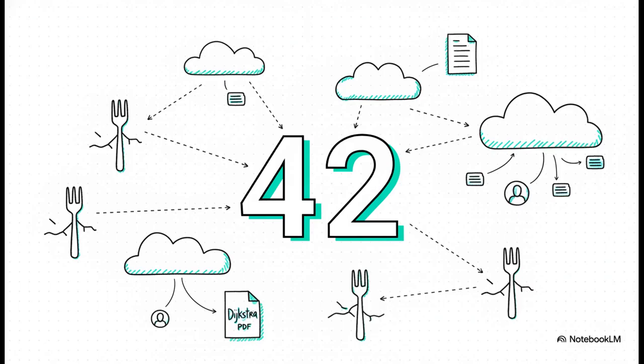42 different developers stumbled upon this collection of cloud computing resources, including our Dijkstra PDF, and thought, yep, I need a copy of this. They can build on it, experiment with it, or, let's be real, completely break it, all without ruining the original project. It's literally a living, breathing network of collaboration.